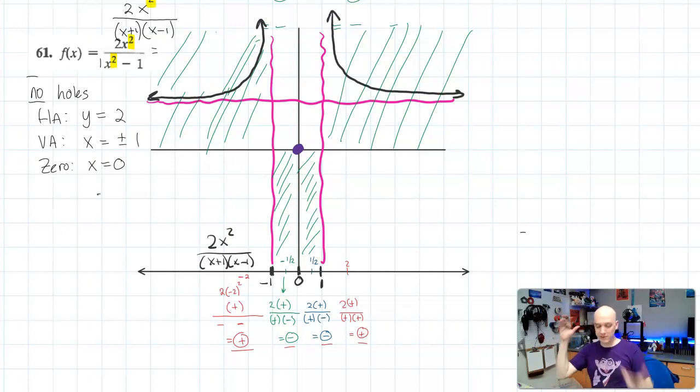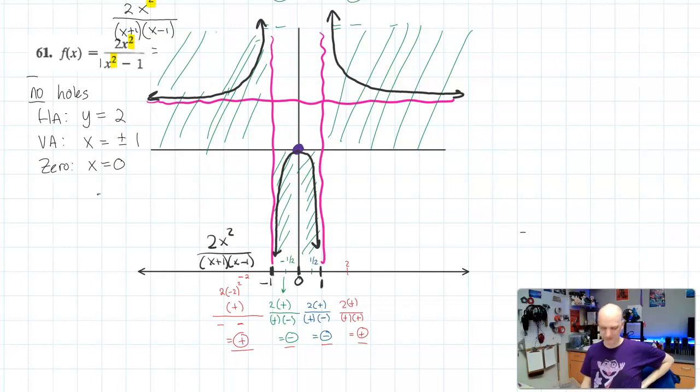Now, a lot of times people say, oh, I've got my graphs. There's my 2 branches of the graph, and they forget what's going on in the middle. But we shaded a region right in the middle, and we have an x-intercept here. Now, because I've shaded only below the axis, I know that if I go to the left from that intercept, I should be going down. And if I go to the right from that intercept, I should also be going down. So by shading the graph in those regions, I've found where the graph has to be.